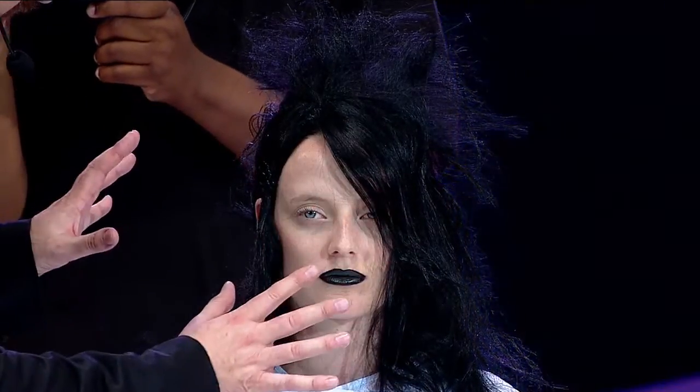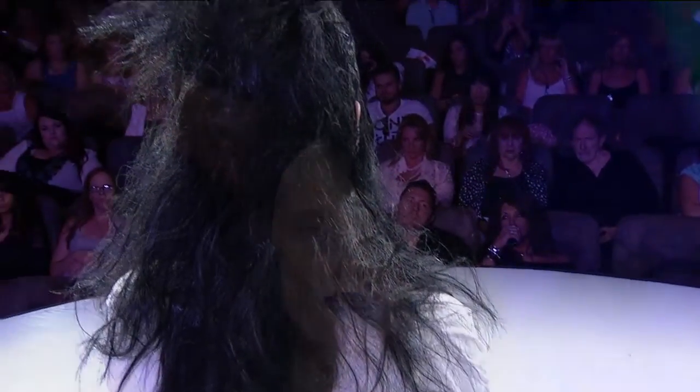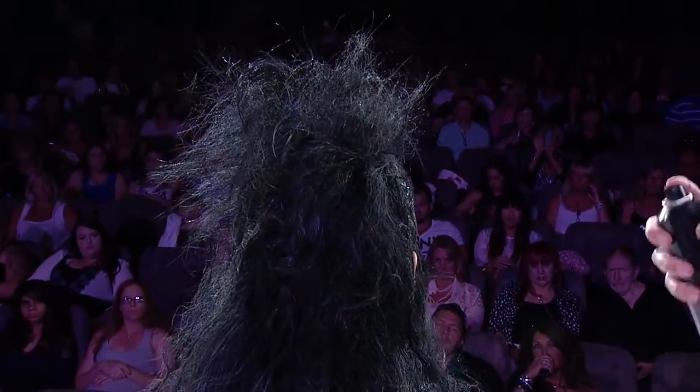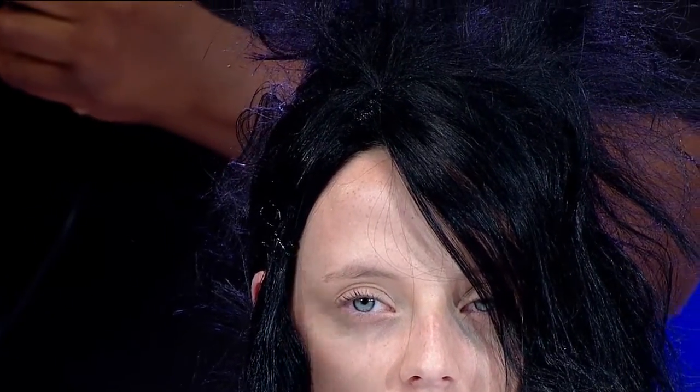It's a black synthetic wig. I've worked and molded it, and I've used the heat to buckle and bend. I'm using a product from the Session series, which is called Work It. It's quite strong, but it's light on the way that it hits the hair, so it allows you to really maneuver and keep pushing it around and working it. You'll see a few pins, you'll see things that shouldn't be there. That's what we like. It's that quirkiness, that slightly off-kilter thing.